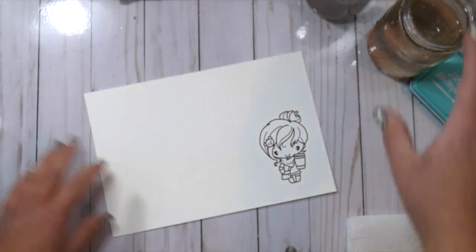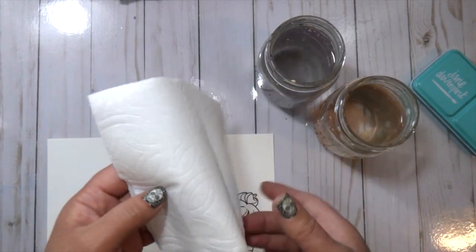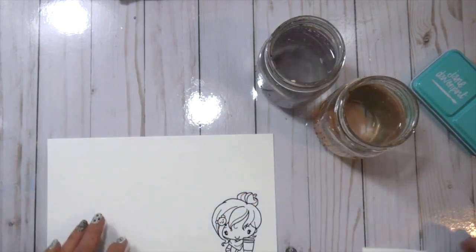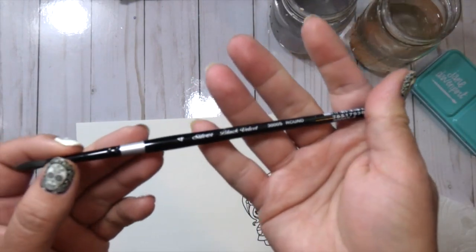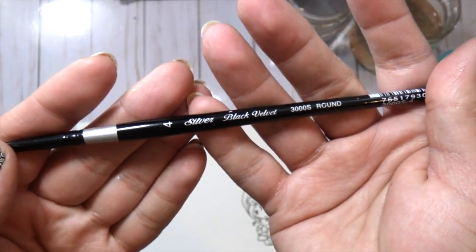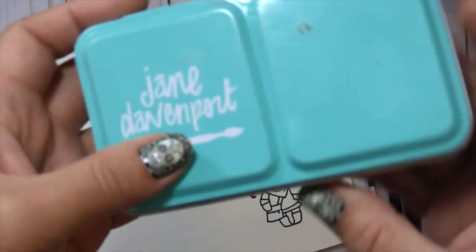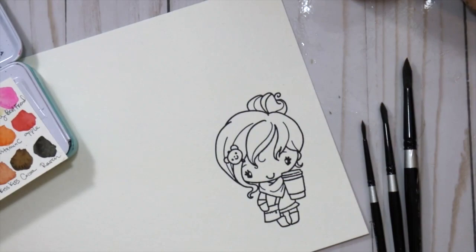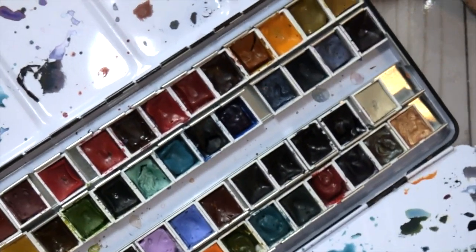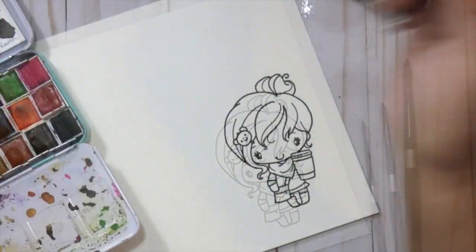I'm just showing you that I always have 2 jars of water on my desk, a paper towel to wipe off extra pigment or water that I have on my brush. I am using my silver black velvet brushes. This is the number 4 round, and I pretty much stick with the number 4 round, the smallest one, and then I do pull out a detail brush later on for the hair. I use my Jane Davenport watercolors for all of the skin tones, and then I have my Daniel Smith watercolors that I use for the rest of the painting.